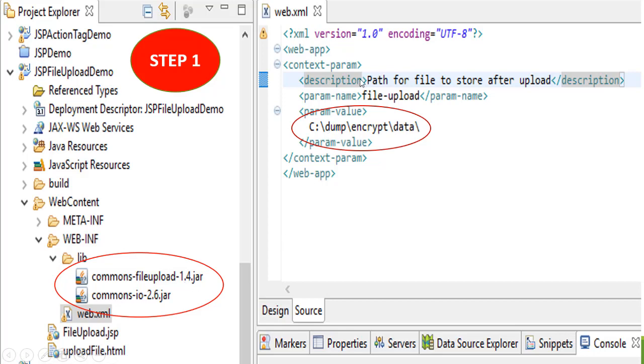And the next step, once you have the jar file included in your application, all you need to do is mention this piece of code, the context parameter and the parameter name, and the description. The description is optional. The main important thing is your parameter name and your parameter value. This value is nothing but the path of the file uploaded by the user. So whenever the user uploads the file, this will be the location of that file. You can find it over there. We'll show you in the demonstration. So step 1, include the jar file, and step 2, have your property set.